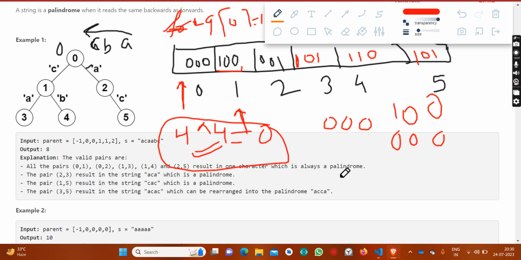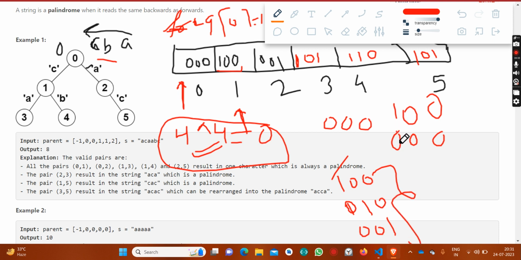That's why I check for all the valid combinations which will have only one bit set, which is possible with three bits, since I am explaining for only three characters. So what can be those three? It will be either of these three. Okay, so I will just check all of these three.